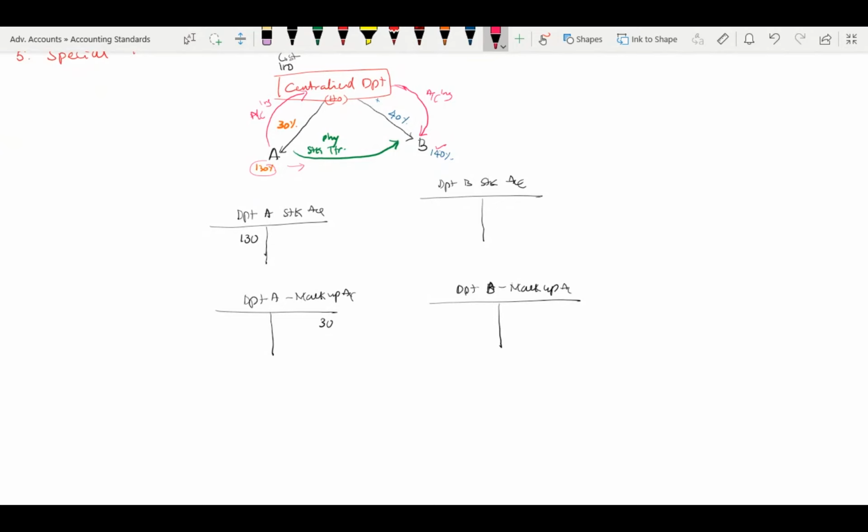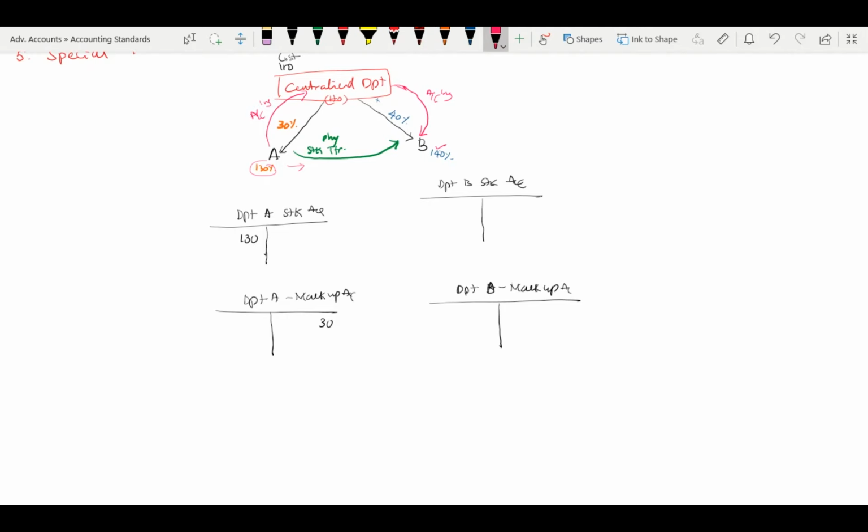Even though physical goods are transferred between departments, for the purpose of accounting I have to record as if goods are returned to head office, and from there transferred to the other department. This is how we have to do it. Unlike interdependent departments, where there is physical movement of goods and accounting between departments, here we maintain a centralized system. Even though goods physically moved between two departments because of different markups, in the head office I have to nullify it as if goods are returned from the transferring department and sent to the receiving department. That's how the accounting has to be done.